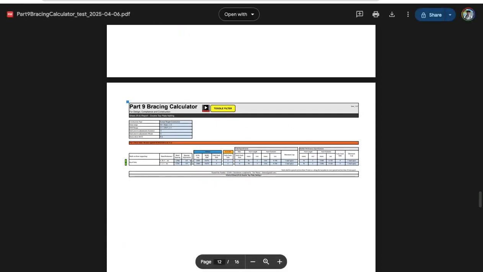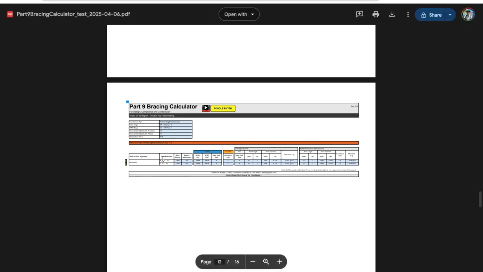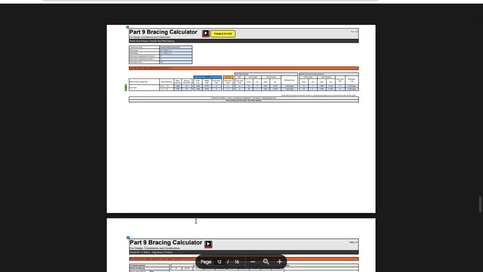This is the calculation for the top plate nailing requirements in the building code. There's quite a bit of calculations that take place just to determine the amount of nailings for a top plate in a brace wall band. But all the calculations are here, essentially all the workings that feed through into the reports.